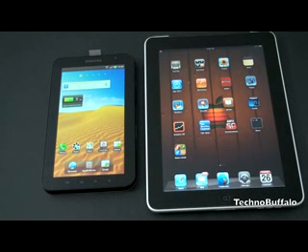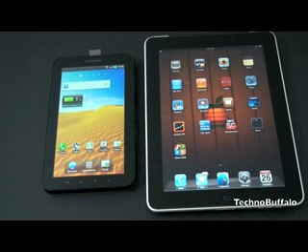I'm not really going through and showing all these things with the operating system that I'm talking about. In the interest of time, I just want to give you a general overview and talk about them. Because the Galaxy Tab lets you pick as much storage as you want, if 32 is not enough, you can certainly keep going up. You can add a 32 gigabyte card and tack that on to your 16 gig of internal storage. You have, again, a bit more flexibility with the Galaxy Tab, which probably ties into the openness of Android. So from a storage standpoint, the Galaxy Tab is also going to take this round.